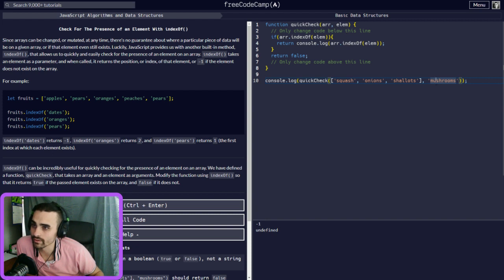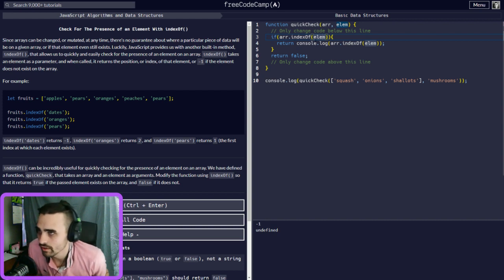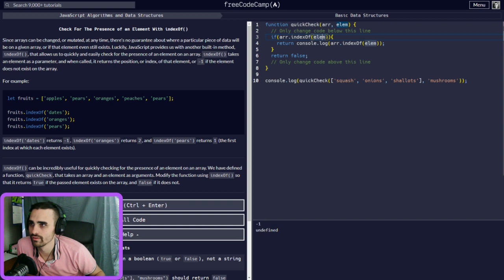Oh yeah, because mushrooms is not available in here, right? So why did this point out true? If array.indexOf for element, it should have returned false.